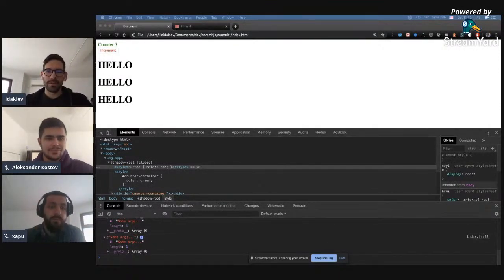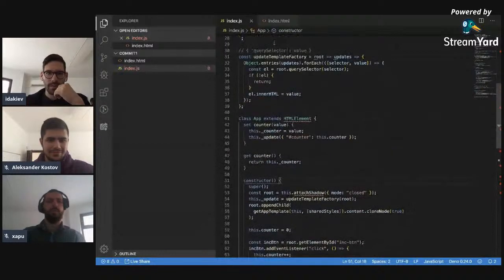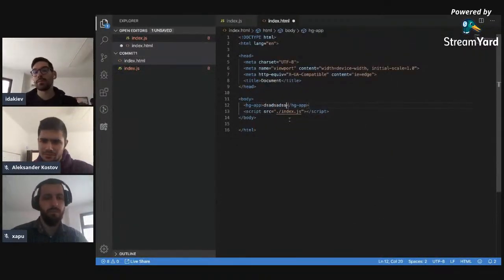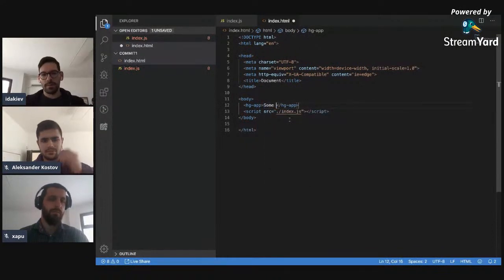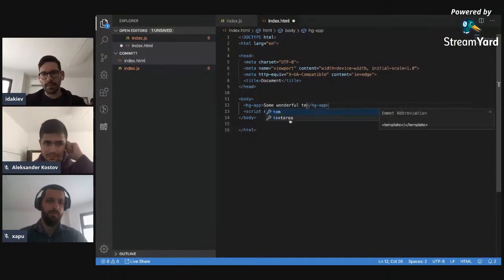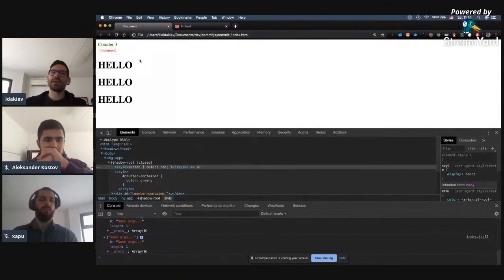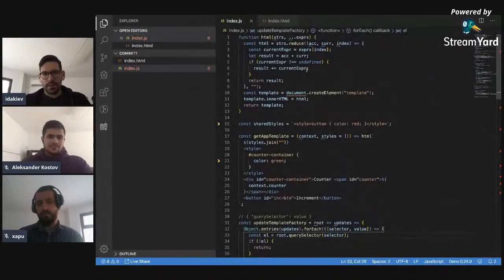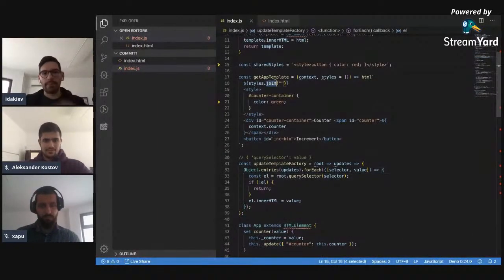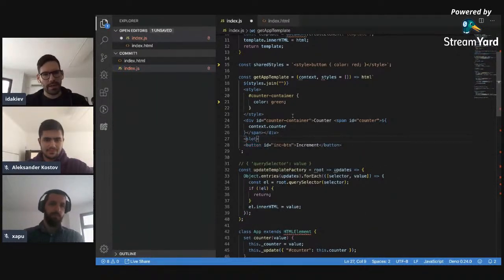Basically, whenever you have your components inside the HTML, for example, here, and whenever you put something inside, you want this thing to be presented, and this is how it's done. It's done using slots. So let's say that we have this text here, some wonderful text, and we want to present it to the user. Whenever we refresh, you see that it's not visible just because we haven't said where exactly we want this thing to be put. So what we can do here is go inside our template, the app template, and we can just use a slot. I think it's like this.